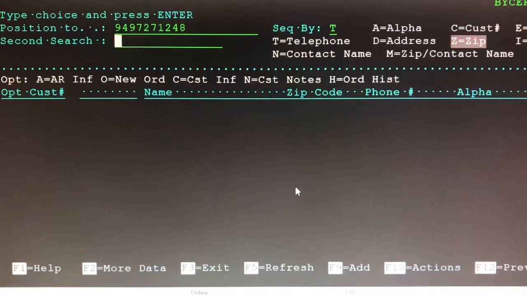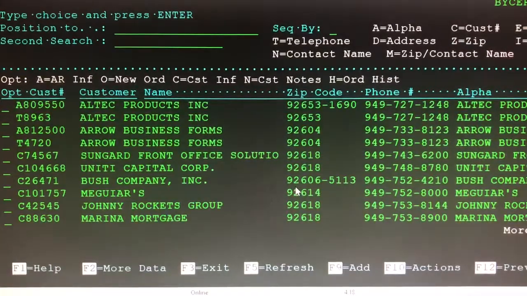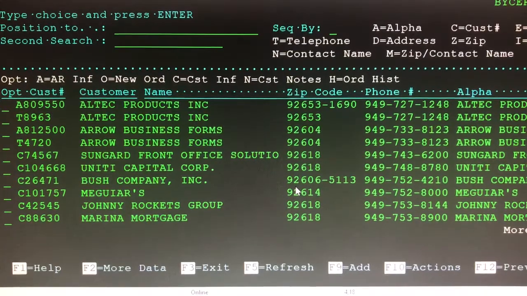Once you've entered the information you're searching by and the sequence by, you will hit enter. The system will then display the perfect match to what you're searching for or anything close to it. Please make sure that you write down the information the customer is providing you, because as you've noticed, the phone number disappears once you've keyed it in. You will need that information in order to validate what you have on your screen in order to select the appropriate account.